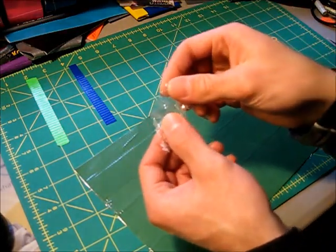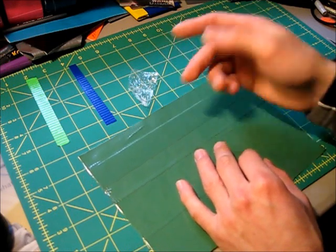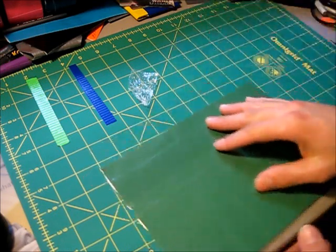The bubble wrap is kind of flexible. It's probably going to move around a little bit more. So you definitely want to use a little more tape if you are using that. But if you are fortunate to have the bubble wrap at home, by all means give that a shot.